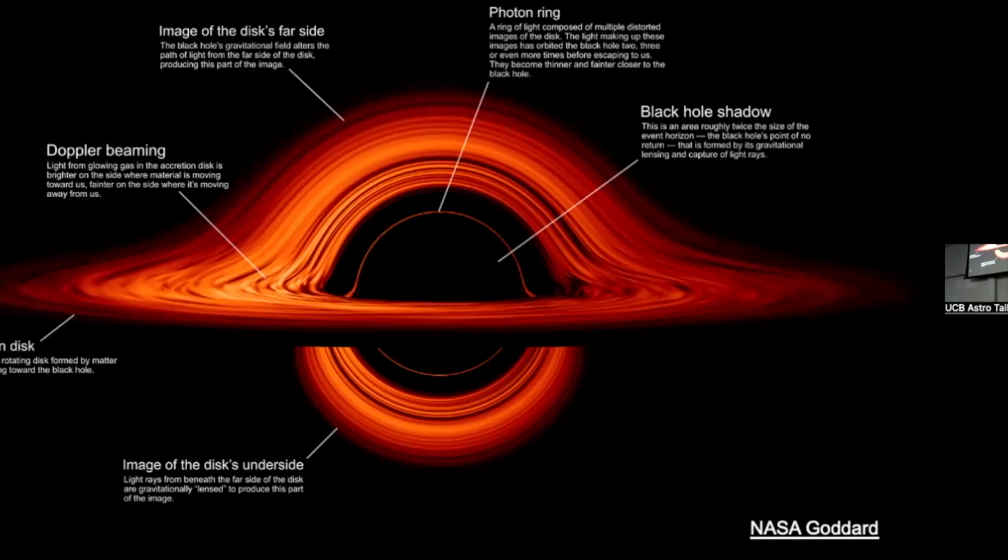And that's because of gravitational lensing, as I mentioned earlier. So the black hole is warping the space around it, and it has that accretion disk going around it. The black hole is lensing the back part of the accretion disk, above and below it. So the part behind the black hole, some of it's being lensed above, and some of it's being lensed below the black hole. Say the top part of the accretion disk were purple and the bottom part were green, then the top would be purple and the bottom would be green when it's lensed. And so that's what you're seeing there.